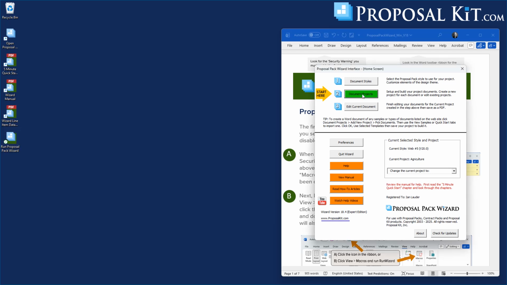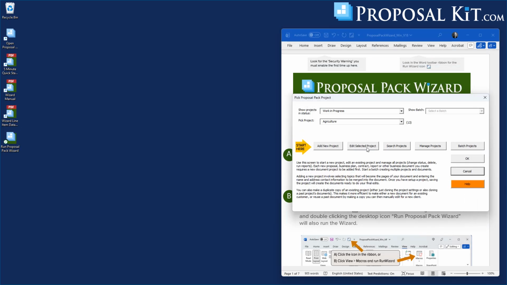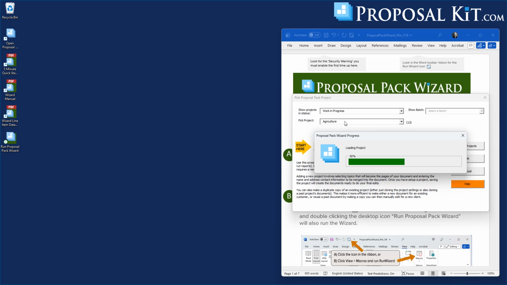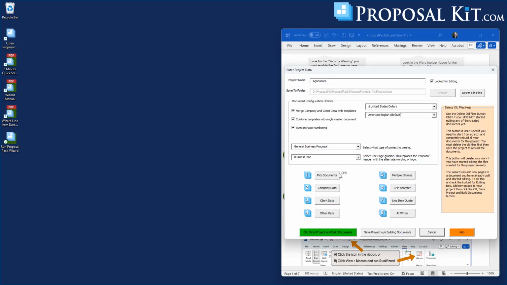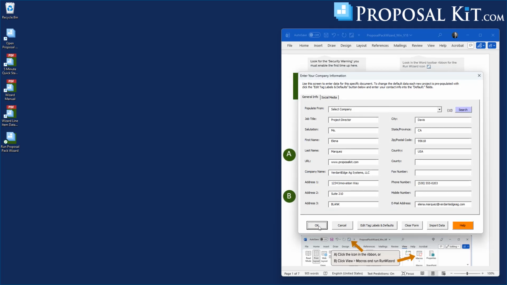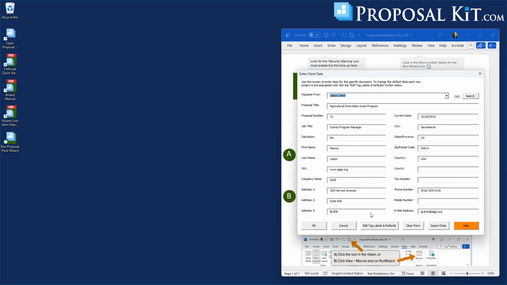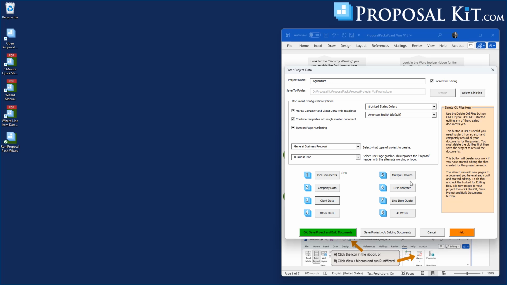So we're just going to go into our document projects, edit our project. And you'll see there are 34 chapters selected here. So we're going to go straight to the RFP Analyzer. When you use the RFP Analyzer, this would have been 0. There would have been no documents picked initially. And we would fill in the company data, client data screens. These are the name, address information that gets merged into the proposal when it's created.